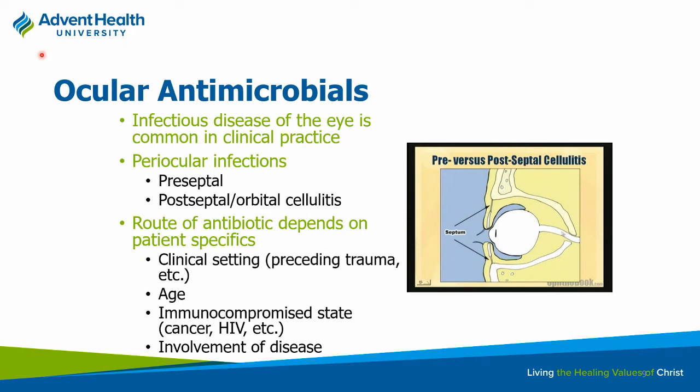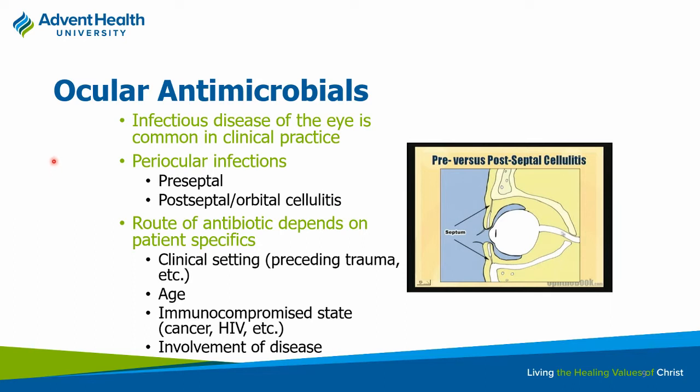So for instance, some drugs may not have a whole lot of activity for a certain kind of bug orally, but will have really good activity in the eye because the concentration is so much higher. I can get above, what's that value called you have to get above to start to kill the bacteria? The MIC, right, that minimum inhibitory concentration, I can get above that because I have such high concentrations there in the eye. Now, and again, you're going to see these complaints all the time. People come in complaining of eye infections quite frequently.